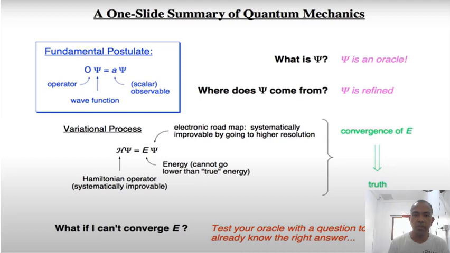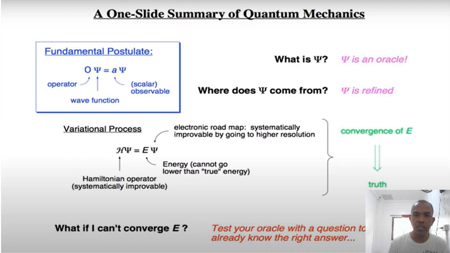But in any case, if we just stick to the conceptual level, I like to tell the listeners that the wave function is an oracle, right? You question it by probing it with an operator, and it gives you answers which tell you the observable properties you would expect based on the operator.